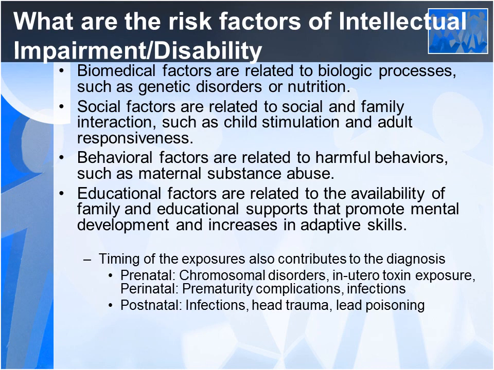The risk factors of intellectual impairment or intellectual developmental disorder: you're looking at biomedical factors that are somehow related to a biological process. It could be a genetic disorder. It could be an issue with prenatal nutrition or child nutrition. So somebody who has those issues or factors is at risk for having intellectual developmental disorder.